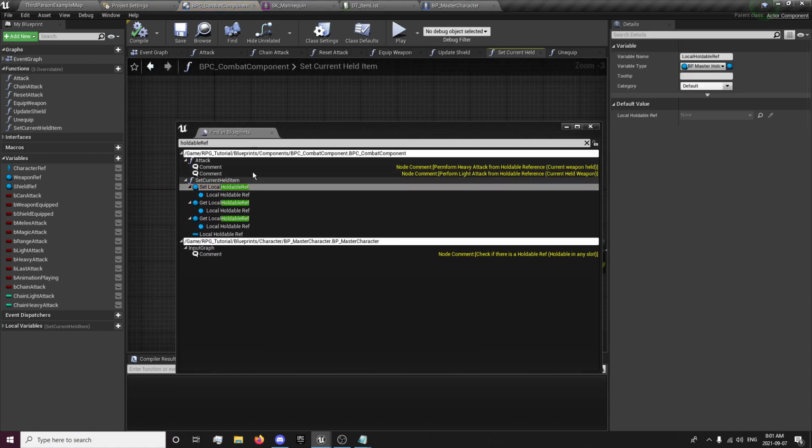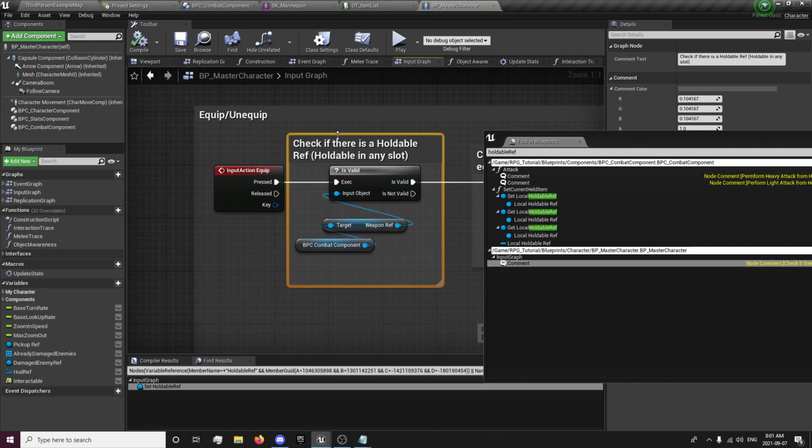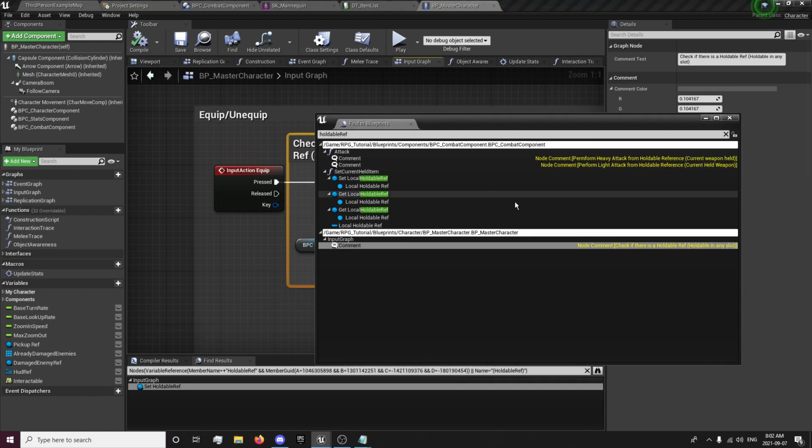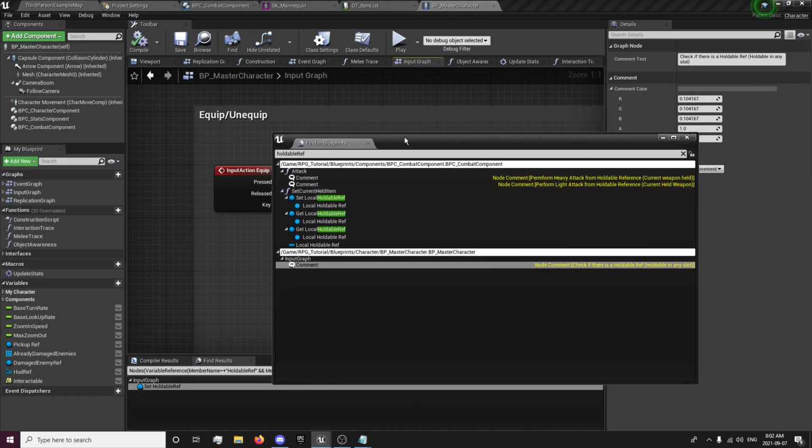But like we noticed that these ones are just setting our local holdable ref, which is just for our picked up item, so it's not really needed, and this is just a comment, so it's not actually setting anything there. We have our weapon ref set there.